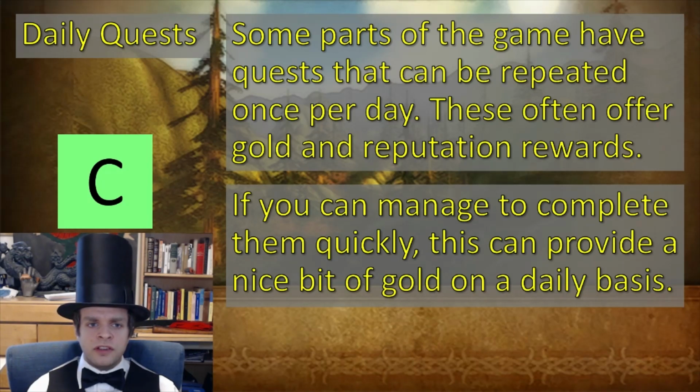The last of the C-tier gold farms are daily quests. Some parts of the game have quests that can be repeated once per day. These often offer gold and reputation rewards. If you can manage to complete them quickly and efficiently, this can provide a nice bit of gold on a daily basis.